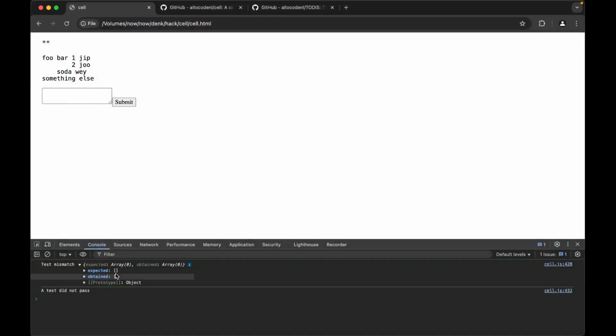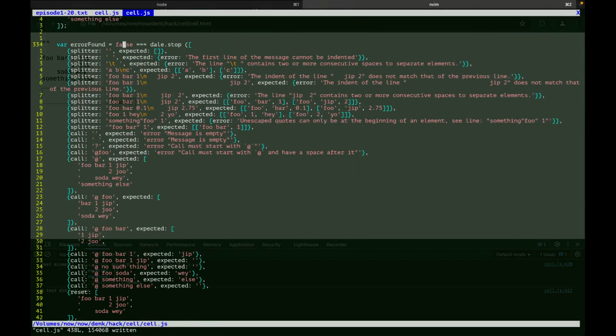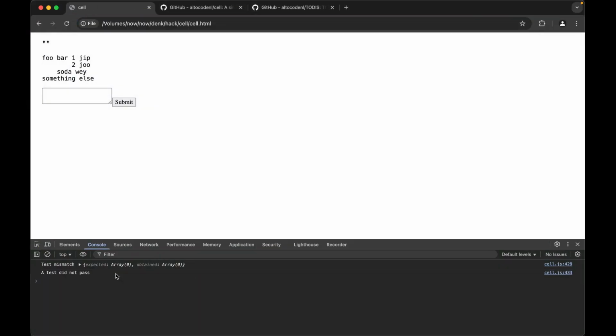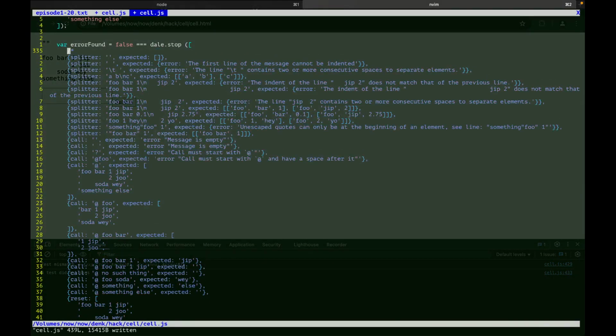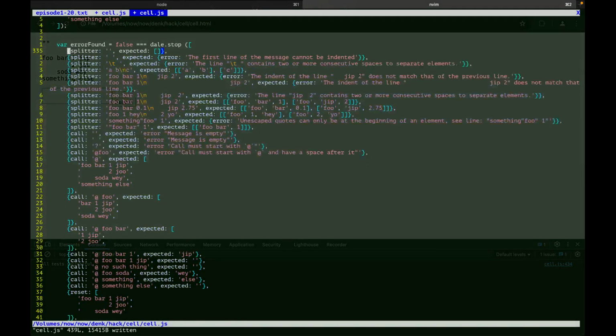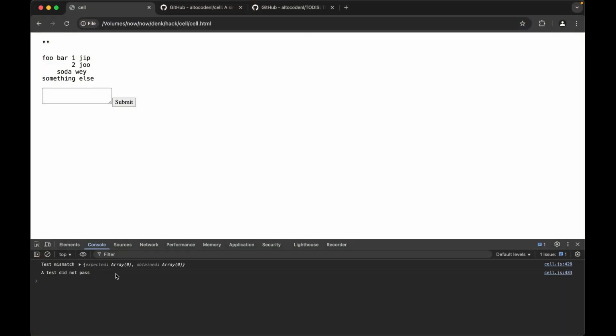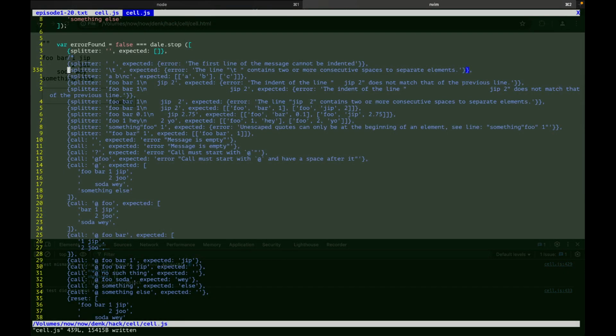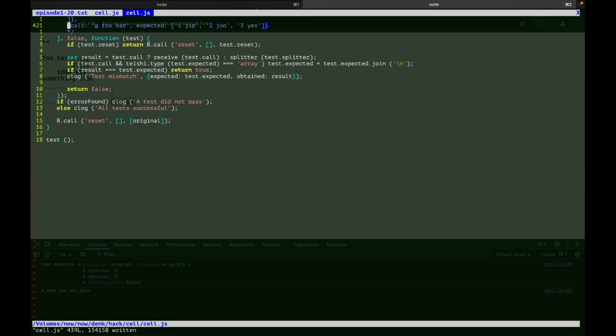The thing is, I still don't see where it's failing my test. If I just comment everything here. Okay, so the first test is already not working. It's expecting an array. It shouldn't be an array at all.